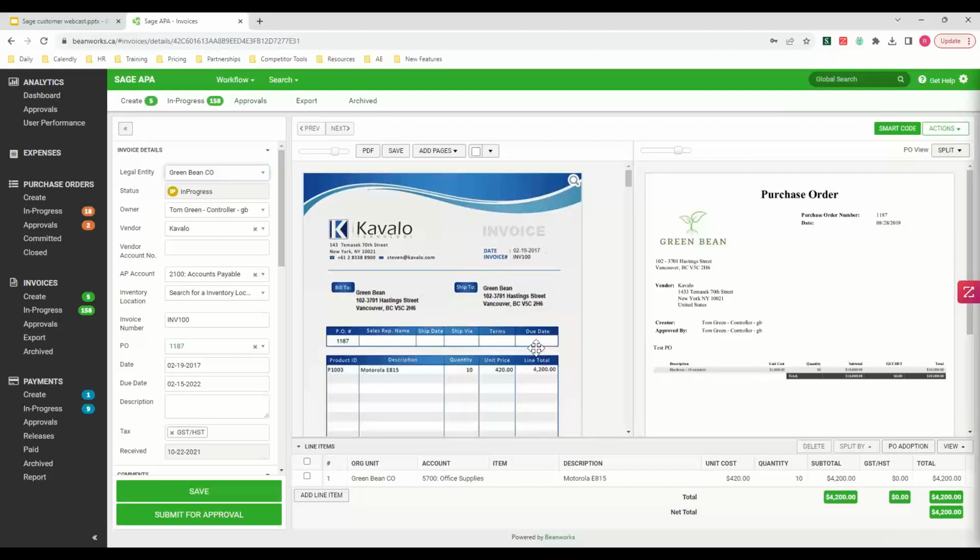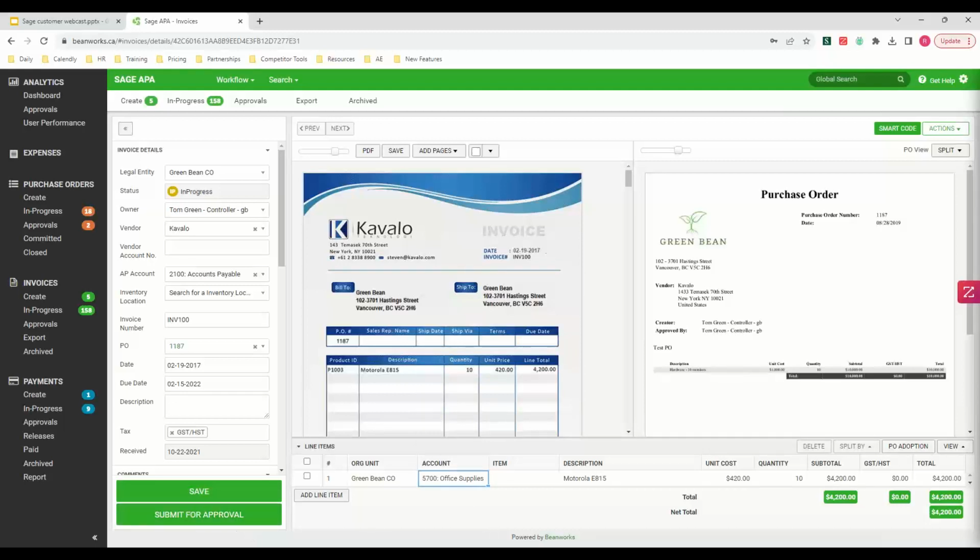Our software will read and automatically enter the invoice data for you, such as the header, the vendor information, the invoice date, the totals at the bottom here. That turns the tedious data entry part of AP just into a couple of clicks. Here in the account, we'll just have to select the GL associated with the invoice, and then it's ready to be submitted for approval. The list of GLs will automatically be pulled from your accounting system.